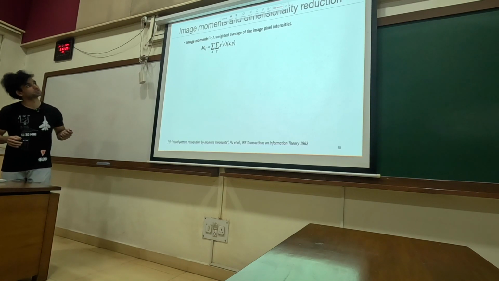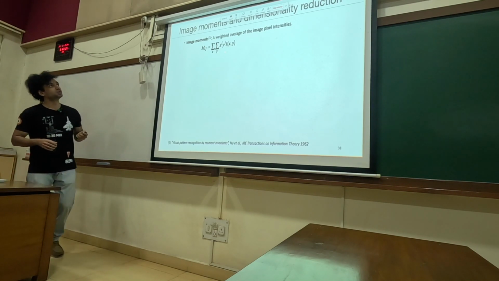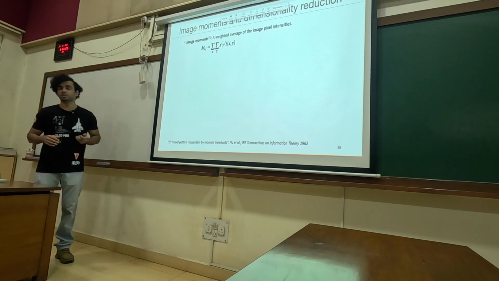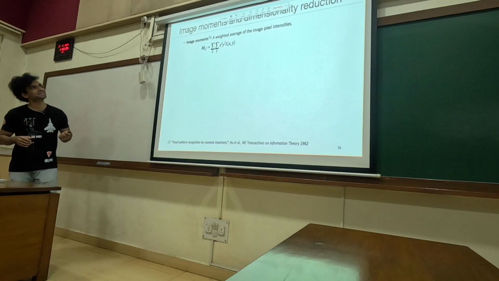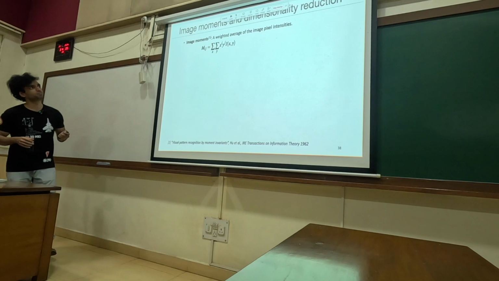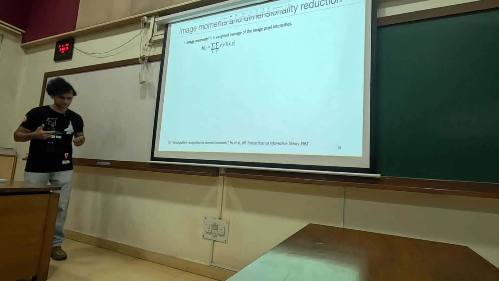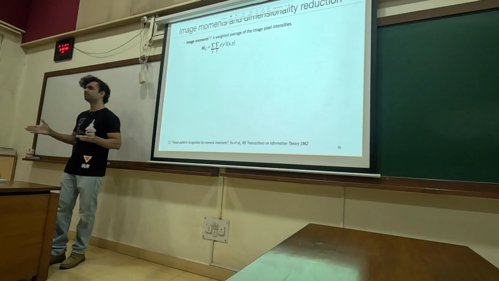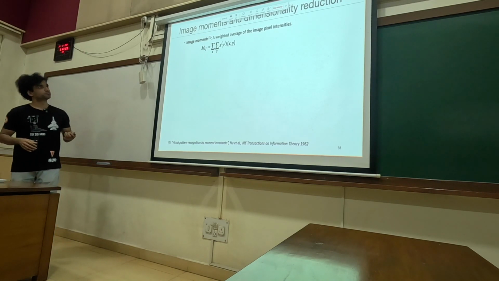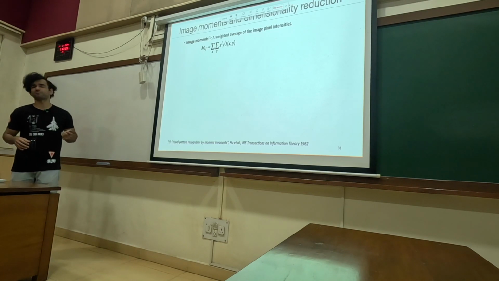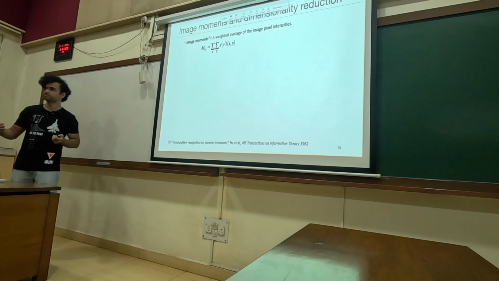We finally used this approach from computer vision and image processing domain, image moments. So image moments can describe an image in this way. If XY is a particular pixel of the image, and X represents the X coordinate and Y represents the Y coordinate, and IXY is the intensity of that pixel, then I can compute these image moments as a weighted average using this equation. I keep on changing I and J, I can compute the different order of moments, M00, M01, M22. And there are results which say that enough number of image moments can uniquely determine an image, and vice versa.